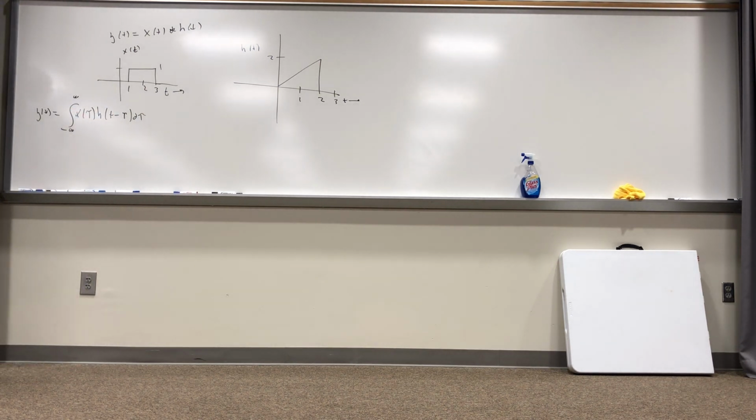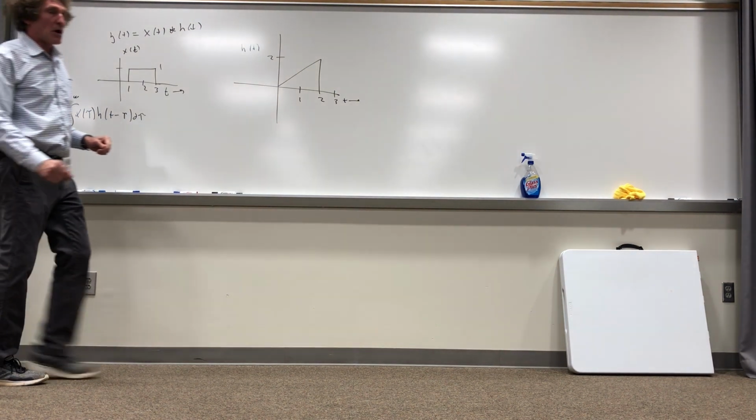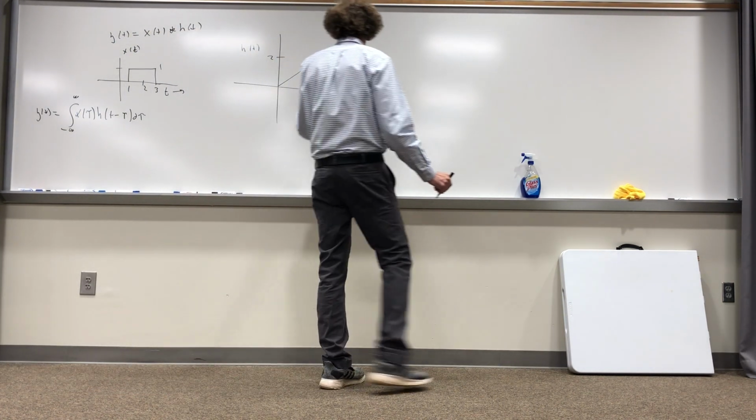Does the book use tau most of the time or lambda? Pretty split, half and half. It uses tau? All right. It doesn't really matter. It's a dummy variable. By that, I mean after the integration, it's gone. It's just a variable that's used to capture the integral, right? It's not going to exist after this integration. Can you all see this, by the way? Far back? All right. So I'm going to leave this one alone.